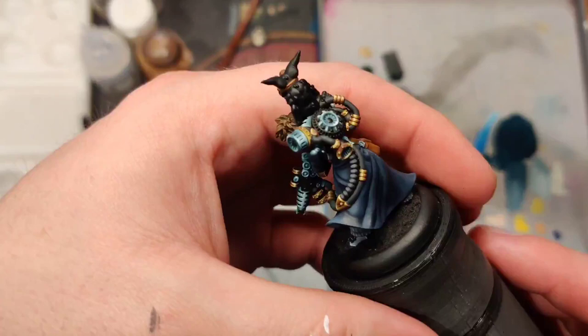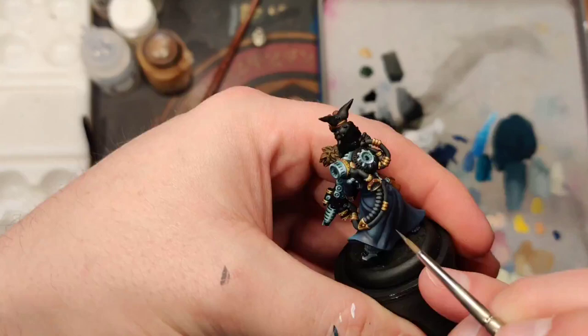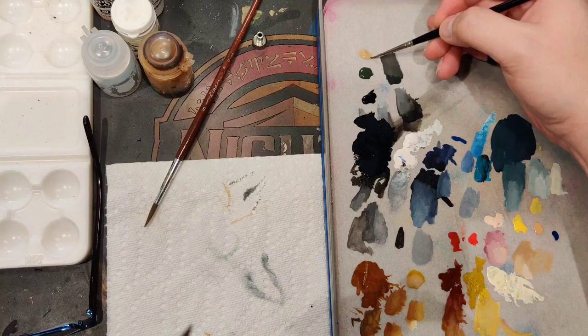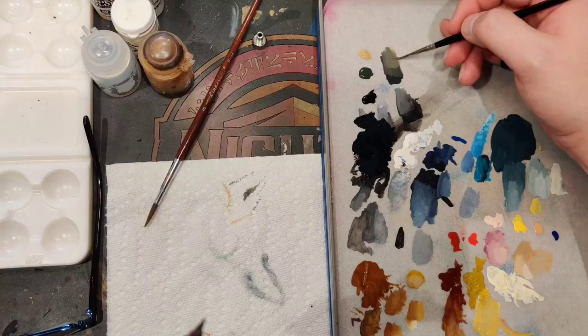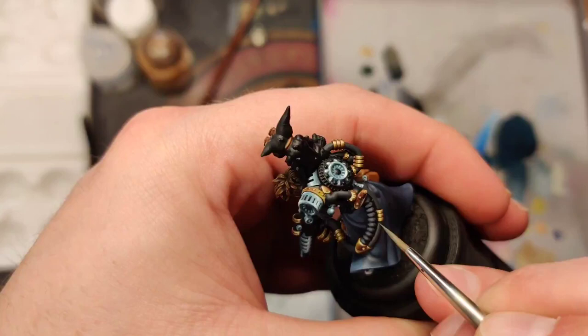So we'll look at this section of hosing here. You can see I've done this connection. There's one back in here, and then this one that leads all the way to the gun. So we're gonna keep it natural. We'll step it up a few times. We're not gonna go all the way to this khaki. But you can see my progression here. It's keeping it in that sort of brown, green, gray range, but not going nuts on these parts.